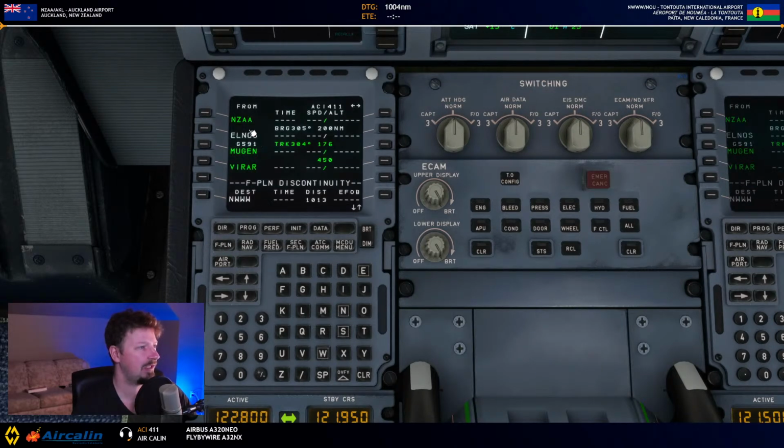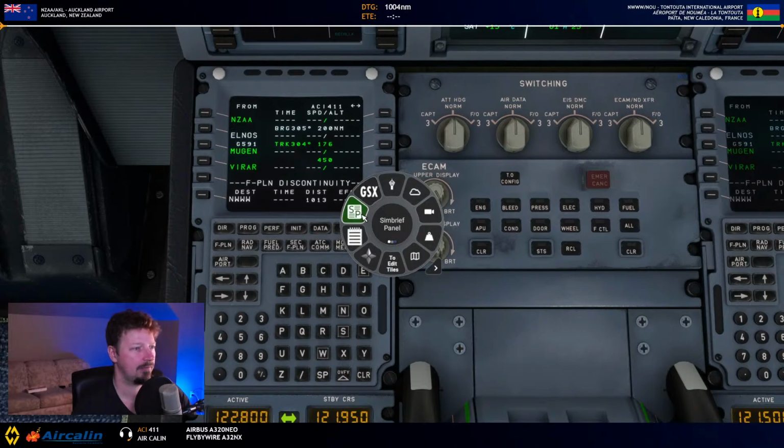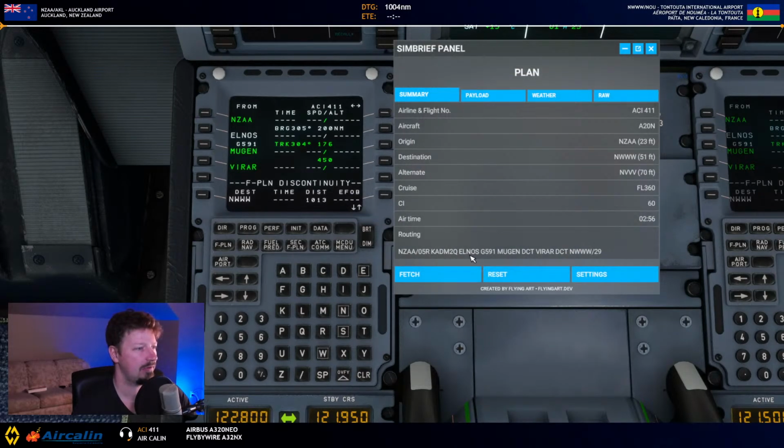Continuing on, flight plan. Back on the SimBrief, just double check. We got Elnos, Mugen, and Virar. And then we'll see what they give us, but we're going to be doing runway 5 right, and we're planning, saying 29. We'll see what we get.